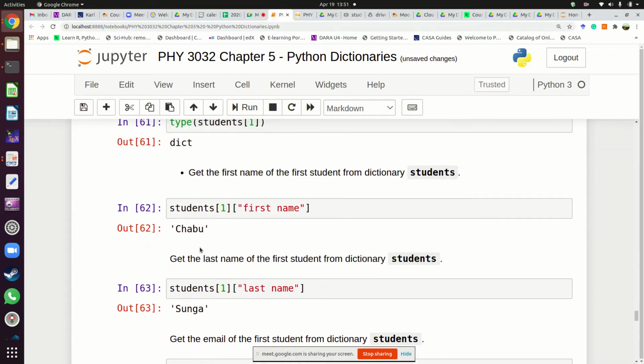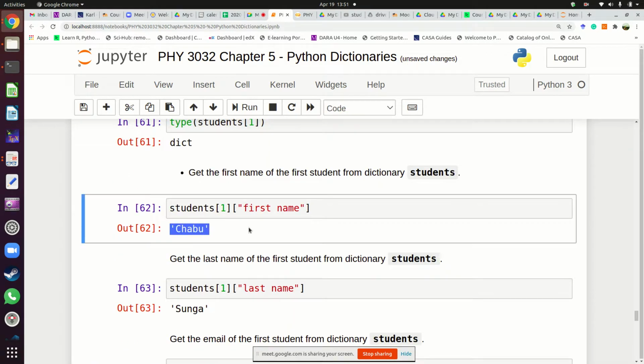So you can access his first name like this. So this is a key and that is a key. That's the other thing about when you're storing a dictionary inside a dictionary: you use keys and keys. If you're storing a list inside a dictionary, then you're going to use a key and an index.